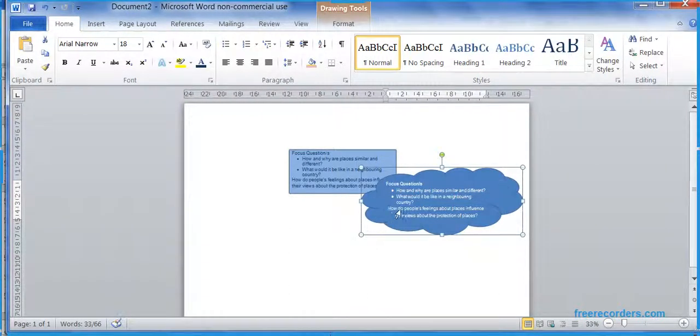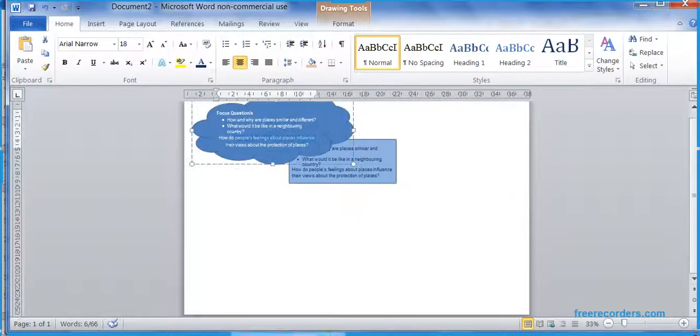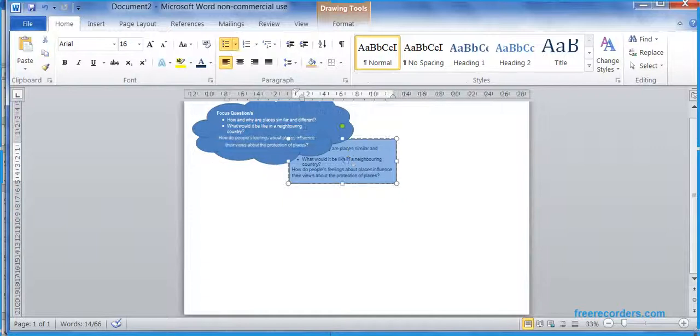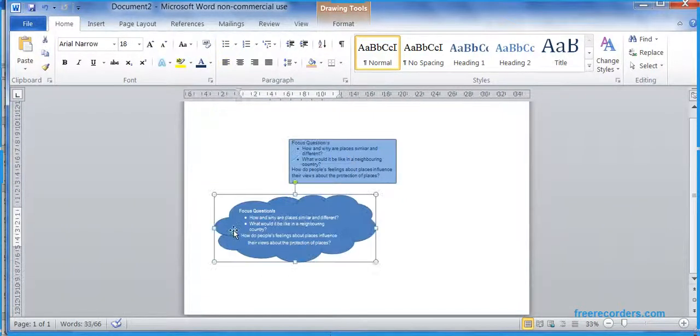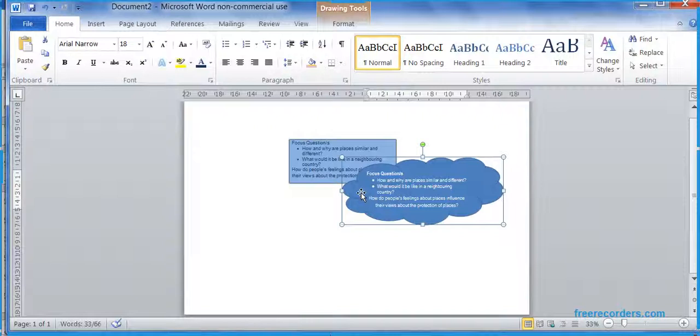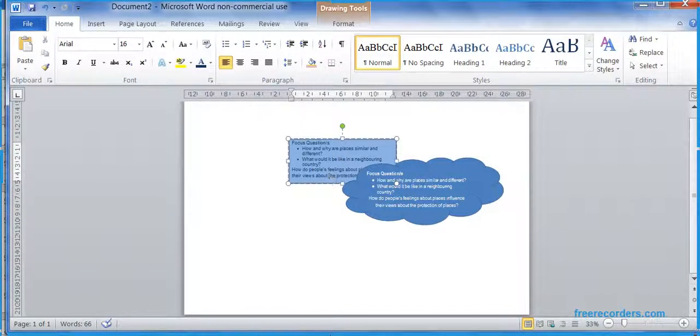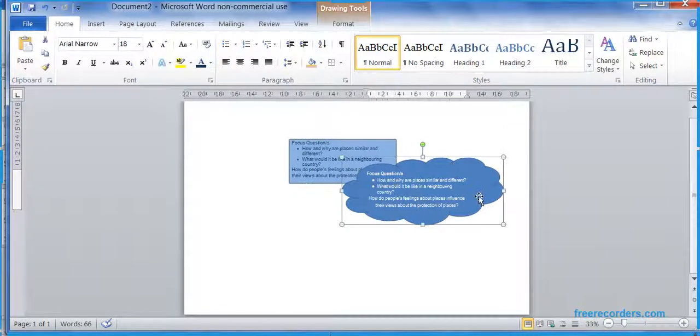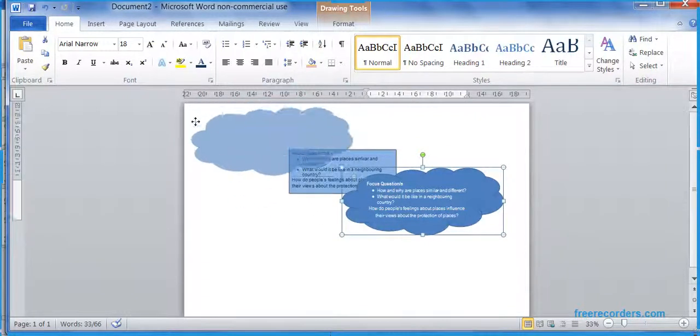So in this case, let's just say that we want this box to be on top, because once you start playing around with shapes, you've then got to decide which order you want it in. So do you want that square box to be at the back with the cloud overlapping, or do you want that box to overlap the cloud? So let's put the cloud just up here.